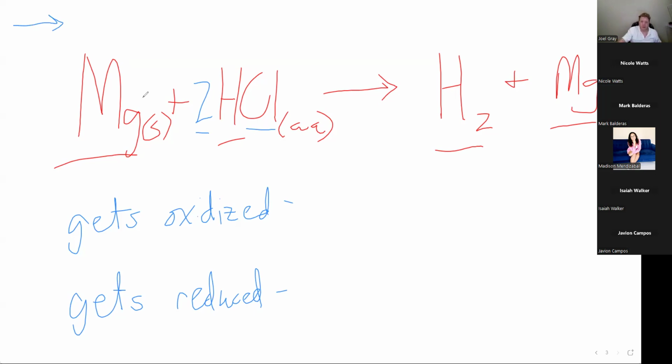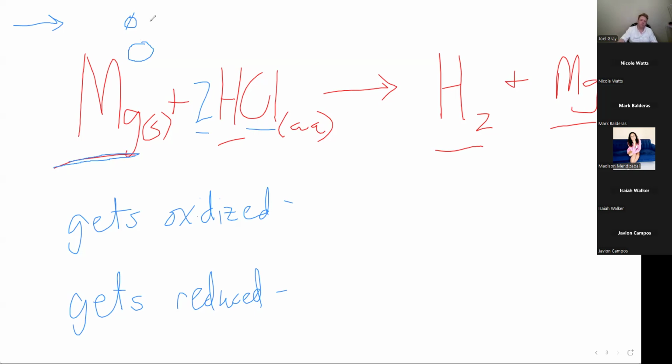So our first species that is identified is magnesium. What's the charge of magnesium? Well, since it's listed as Mg with that subscript of solid, or that S subscript, this is known as being in its elemental form, and so it has a charge of 0. Okay? Because if you look in the upper right-hand corner of that symbol, there's nothing there. Okay, so this is our species which has a charge of 0.